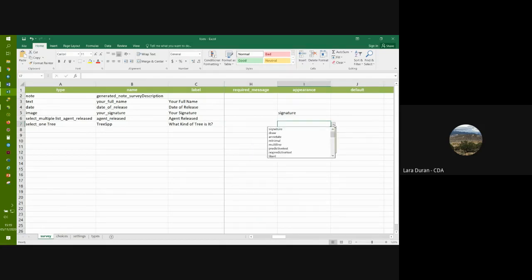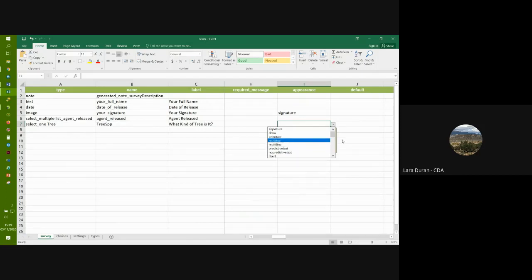Appearance is kind of a neat tool. This allows you to customize how the question looks to the user. So you can imagine if they had to fill out, pick a county. Well, we have 64 counties in Colorado. And so if you didn't want them to have to scroll down a huge long list of 64 counties, you can make the list compact so that they just toggle a caret, for instance.